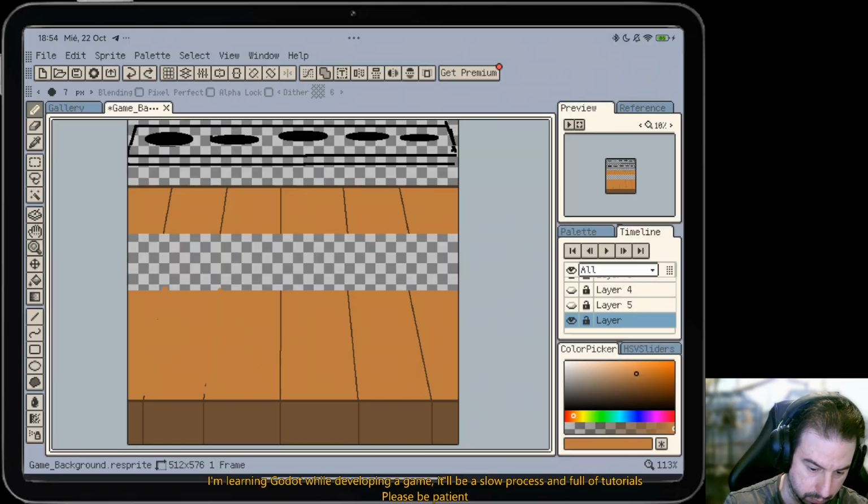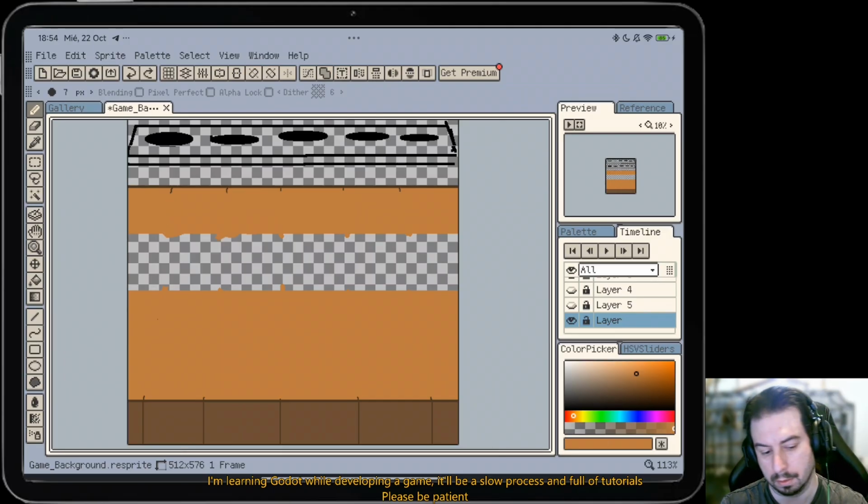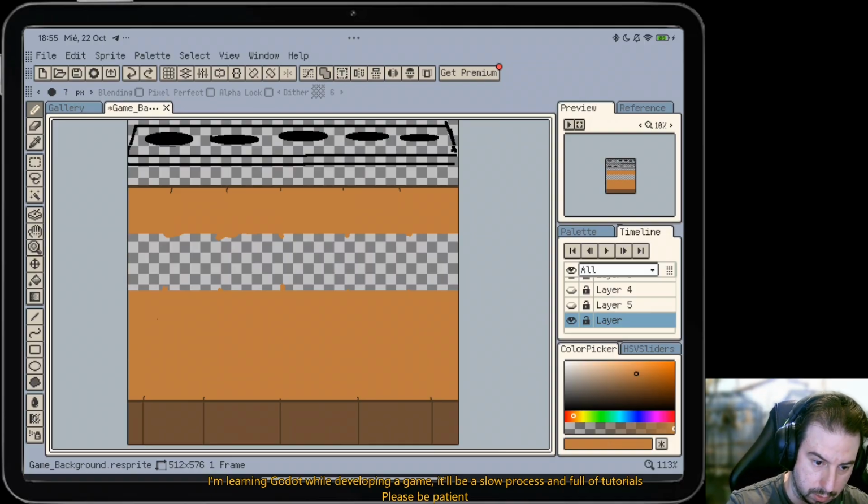Yeah, for now I will use this thicker brush because I will paint everything. I don't want to use the paint bucket because then I will paint every single line. So yeah.